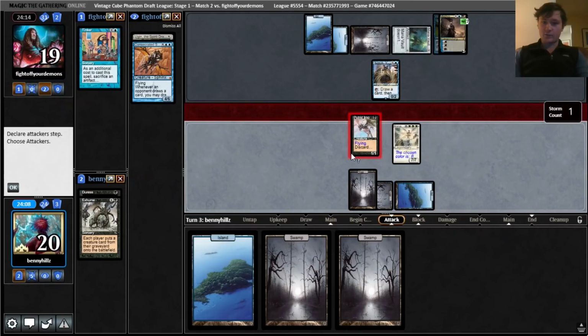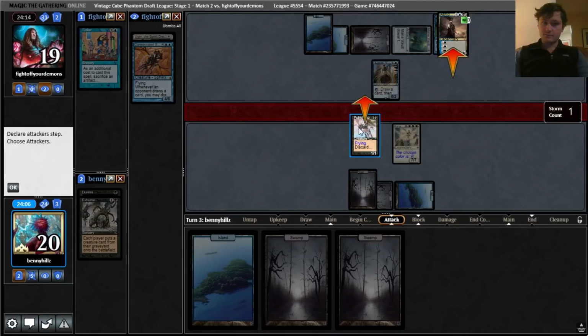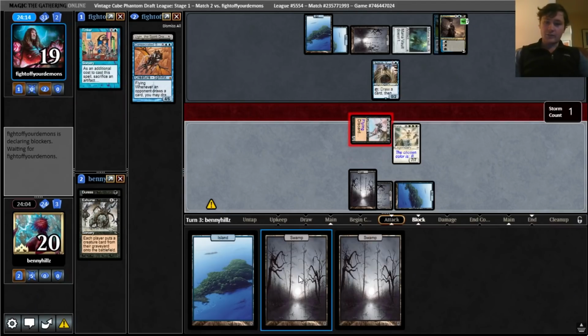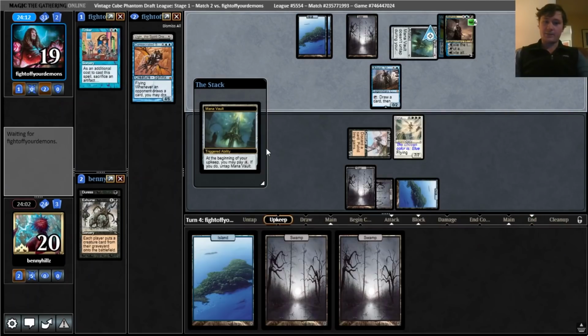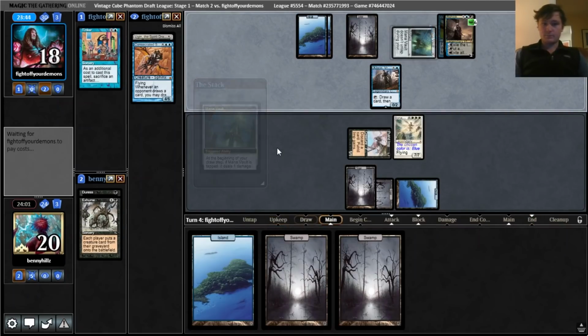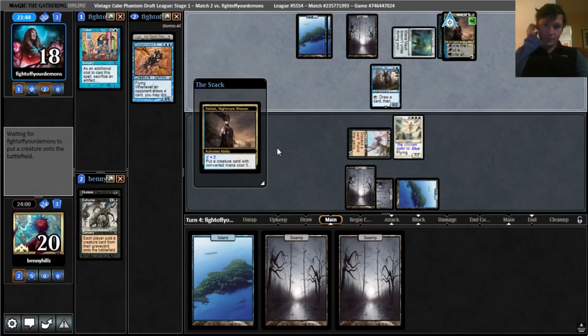But we'll do this, and then do we want to go after... I think hitting the Ashiok is worth it here. Yeah. They should have definitely just minus the Ashiok, or I guess maybe it makes sense to plus it up there. But they should definitely minus it this turn. Okay, good play from the opponent there.